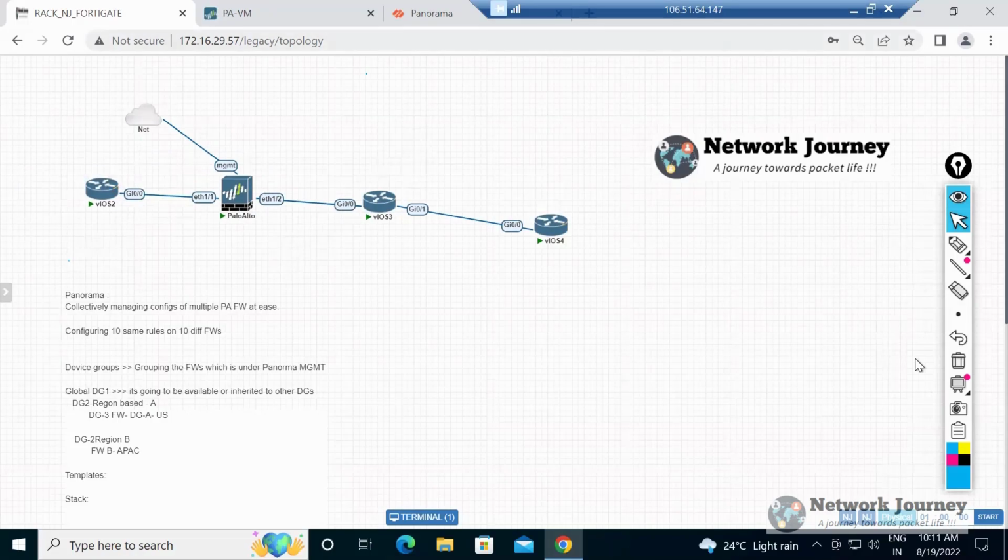Let's say we have some 10 to 15 devices in a massive topology, and the motto of that lab is to configure a DNS proxy. If we miss something in routing, we'll end up troubleshooting that routing part, which will unnecessarily kill our time. So what I have planned is I'll build you a topology for each topic that I'm going to cover, which will help you understand the concept better, as well as save time configuring other stuff like routing or IP addressing. In that way, having a small topology, according to me, is preferable.